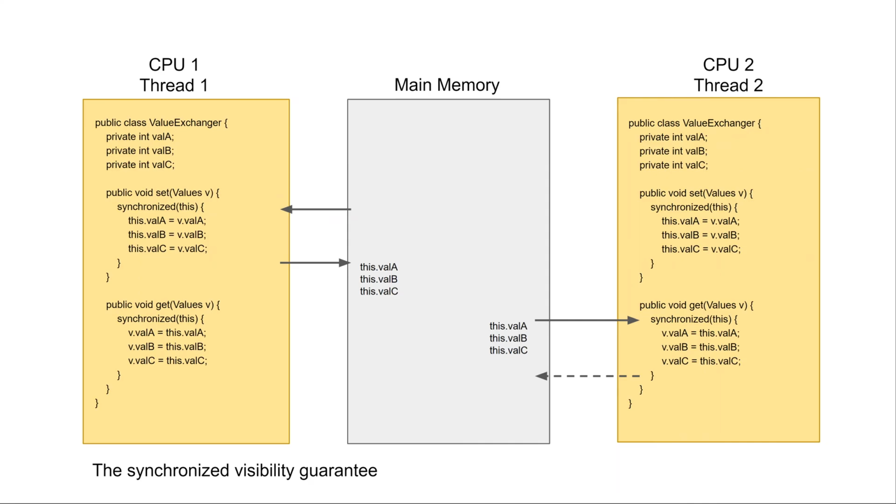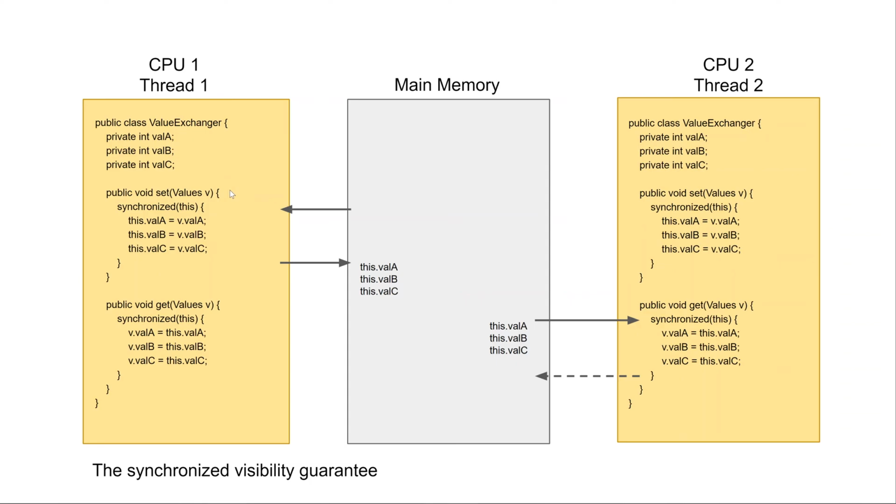Java has a similar challenge around instruction reordering around synchronized blocks, and in order to illustrate these problems, I have created a new example here. It is similar to the previous example. You have two threads which are exchanging values through a value exchanger, and there will be a single instance of the value exchanger stored here in main memory, but each of the threads might keep local copies of the values inside of this value exchanger instance during execution.